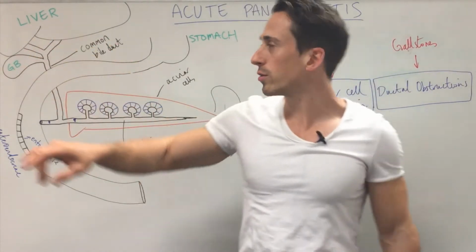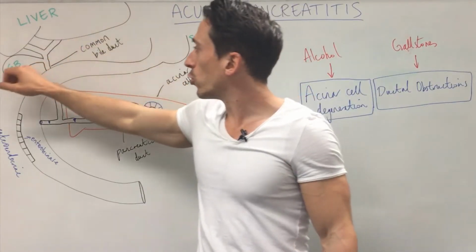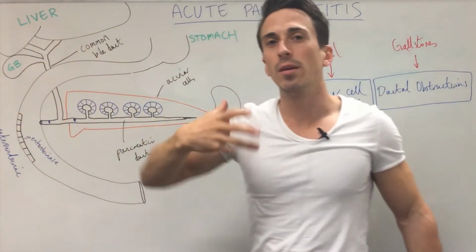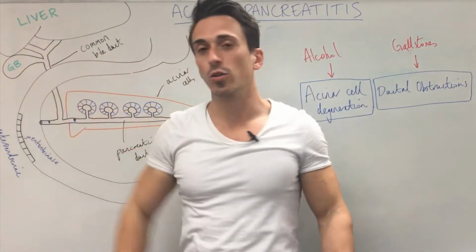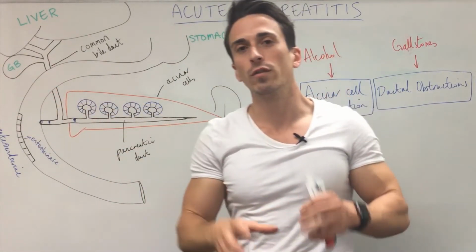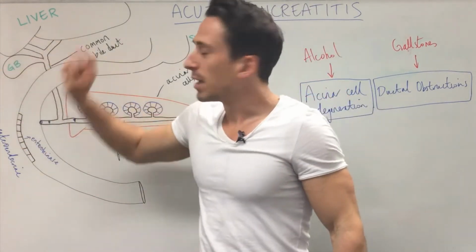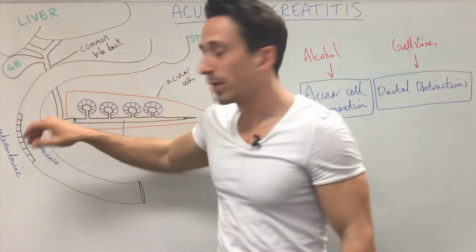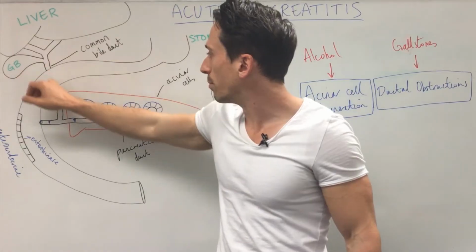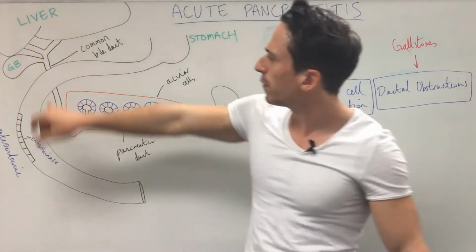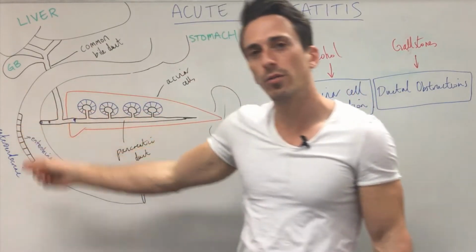We know that gallstones are going to be produced by the gallbladder. Liver produces bile, stores it in the gallbladder, and if you have an abundance of cholesterol within this gallbladder, it can promote the formation of gallstones, these cholelithiases. So these gallstones can block any aspect of these ducts. So they can block the cystic duct, for example, they can block the bile duct. But think about it, if you were to block the cystic or bile duct, it's not really going to affect the release of the pancreatic juices.